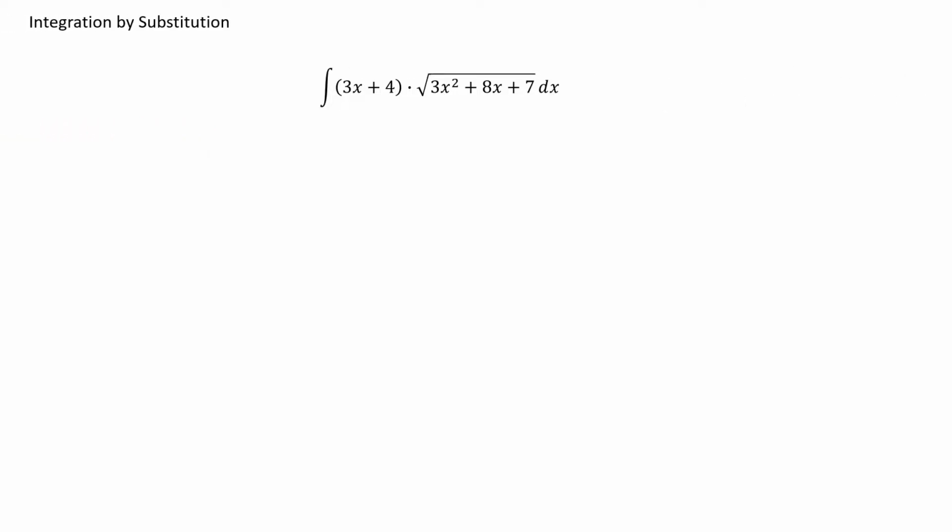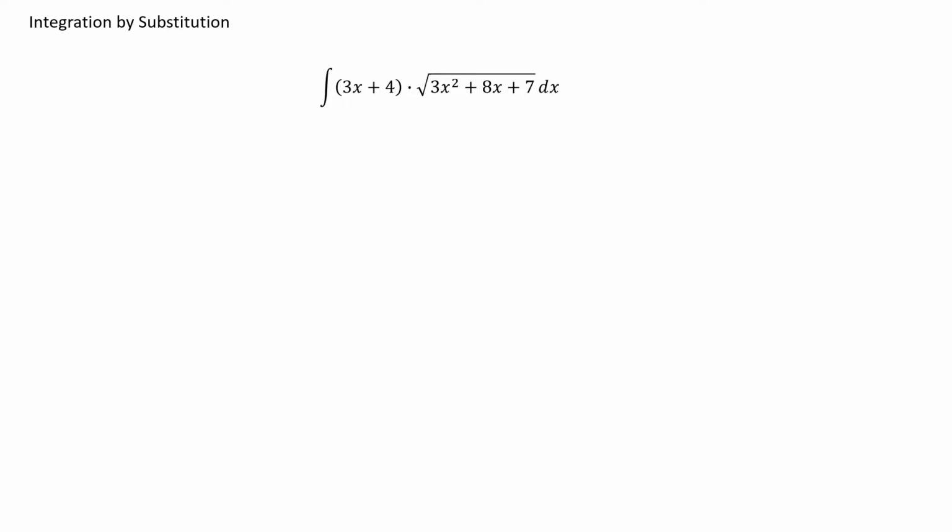Let's now take a look at the process called substitution. Substitution is a process invented to save you from having to guess at what the integral of this might be. So it's the same problem, we're going to get the same answer, but we're going to look at it from a slightly different perspective here. There is, however, a little bit of an element of guessing in the substitution process.